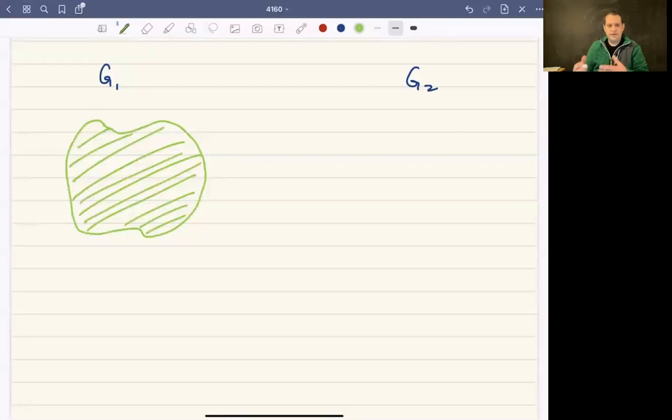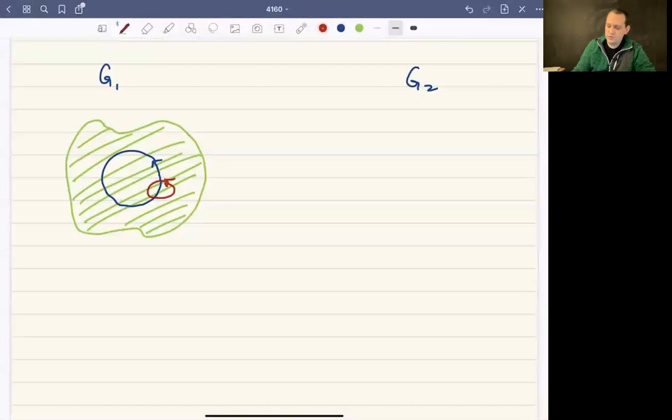I'll rigorously define simply connected in just a second, but let's say that I have a set G1 and it's just this region. And if I were to take a path like this, maybe it's kind of an ellipse path, I can continuously deform that basically into whatever path that I want. So, you could continuously deform it into a path, maybe like something over here. You could shrink it and then move it. Those are both continuous transformations.